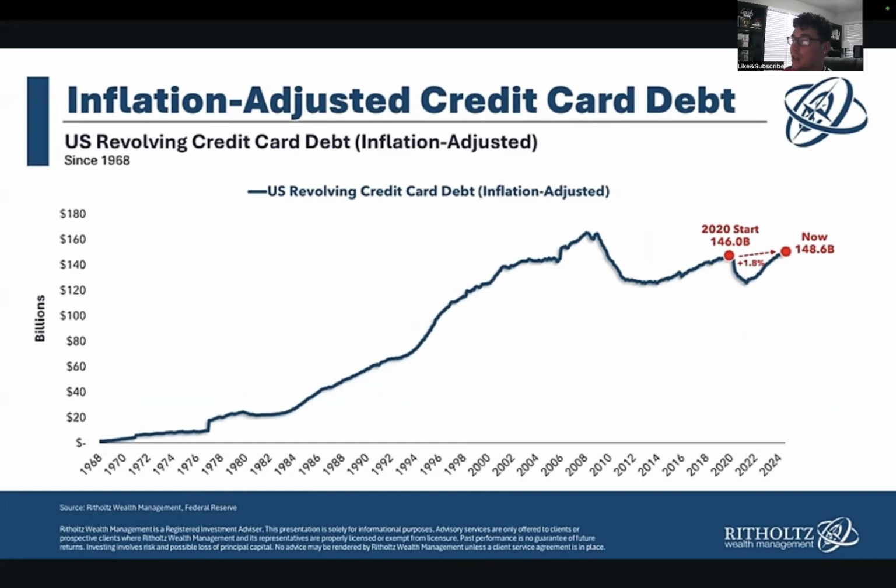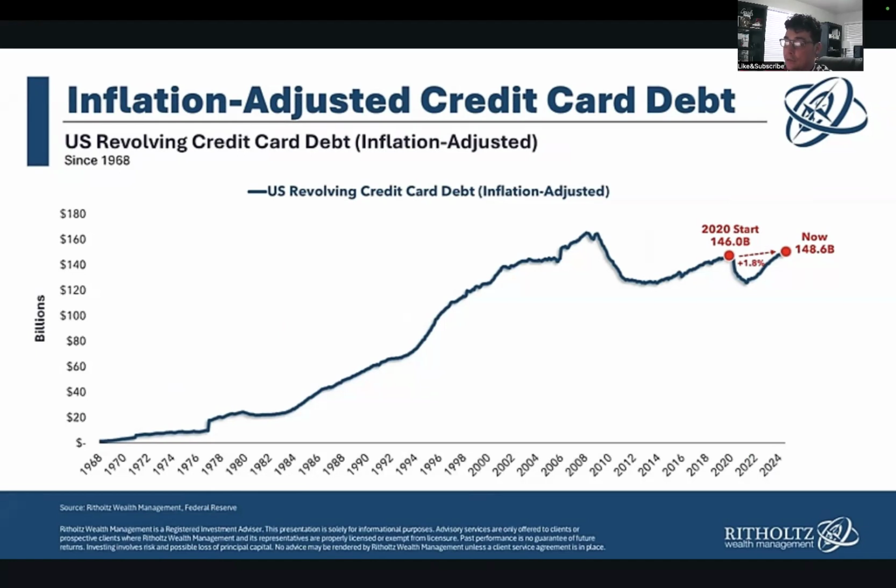Another thing that a lot of people always talk about is credit card debt. In my opinion, people will misinform you guys, and they'll post these charts saying credit card debt is at record all-time highs. Well, that only makes sense if we have inflation. It's something the Fed's been fighting for a long time, and it's been around for decades and decades. Inflation is not some new thing that just happened.